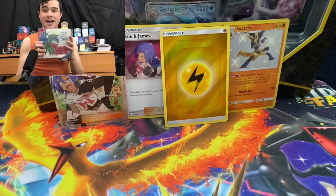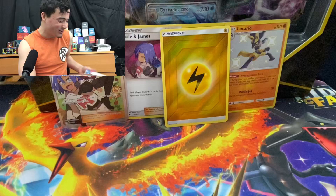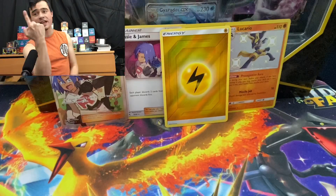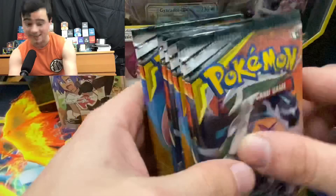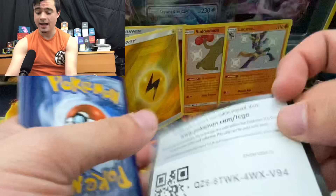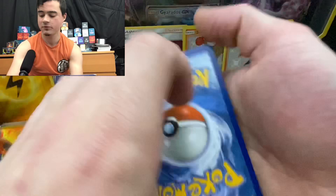Let's go Cosmic Eclipse next because my anxiety is a little through the roof on Burning Shadows. I want that rainbow rare Charizard something bad — and no, I'm not just gonna buy it. Taylor and I were talking: it's so much more fun to build a deck or pull a card yourself. It's almost like the 'built not bought' theory with cars — way more enjoyable to win a race with a car you built rather than bought.